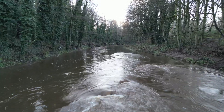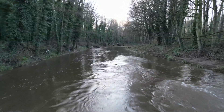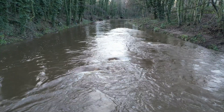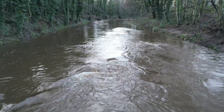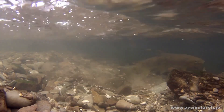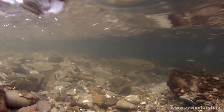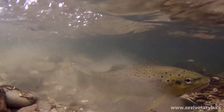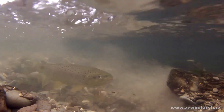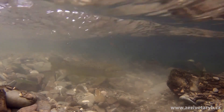These clusters mimic natural processes. During high water levels, the boulders create turbulence, scouring, sorting and depositing riverbed sediments like cobbles and gravels. This process helps form spawning areas for fish such as salmon and trout, whilst also providing refuges for fish to shelter from strong floodwaters that could otherwise wash them into unsuitable habitats, such as seawater.